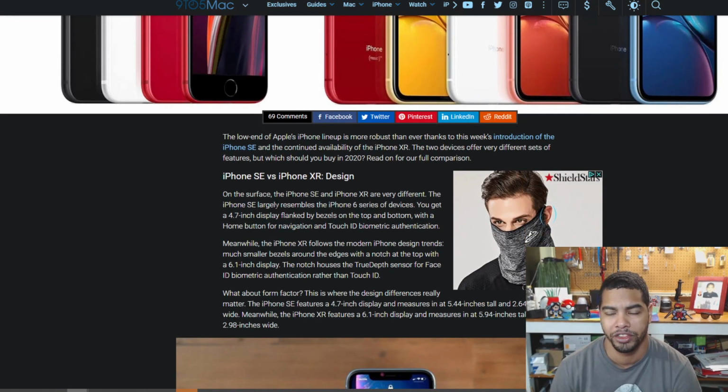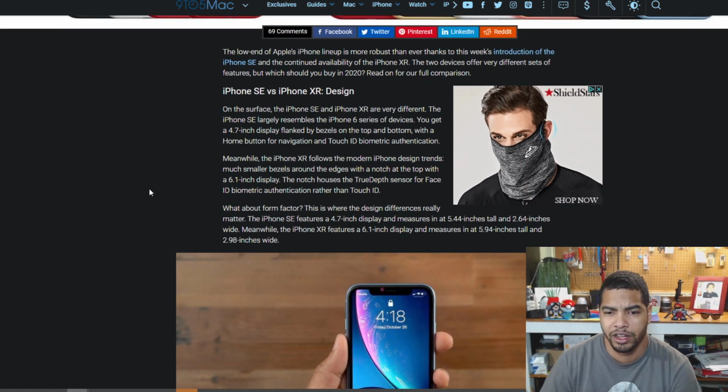I know it's gonna compare the size. The size is one of the biggest things. I just can't see it. I really can't. 4.7, you know how small that really is. I don't even have anything that is 4.7 right now. I mean, just the size alone is gonna push me away. I don't care what processor it has, but compare 4.7 to a 6.1.